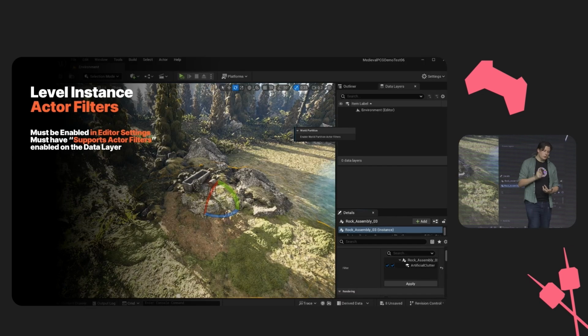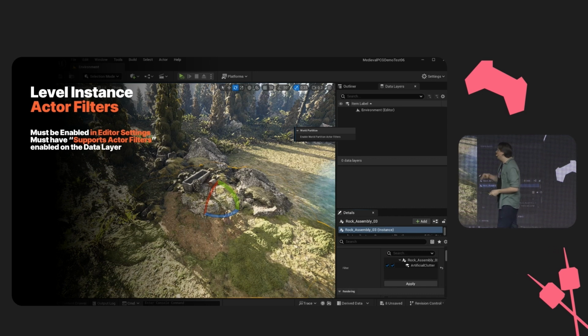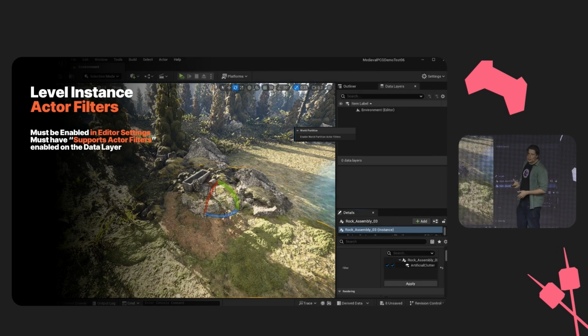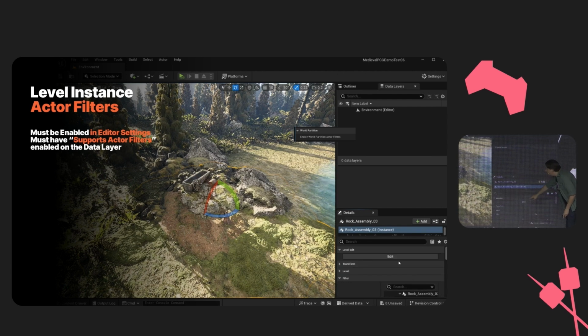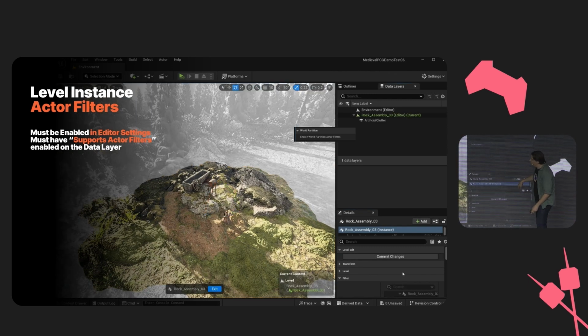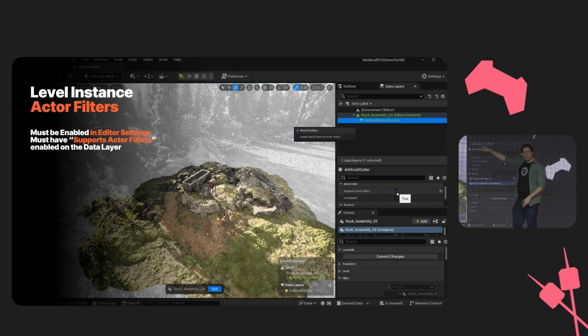The reason this is also really powerful is that if you're using data layers within those assemblies, it allows you to do things like in this world, I've actually got the ability, once my GIF plays, there we go. So down here, I have created a data layer that says artificial stuff, and whenever I turn that on or off, it'll actually turn on or off all of the things on that particular instance of the level.